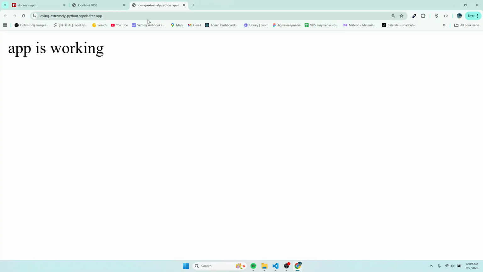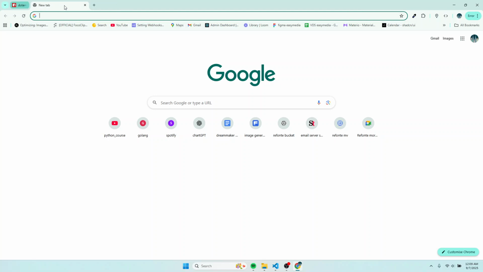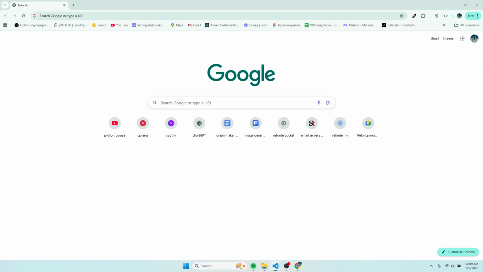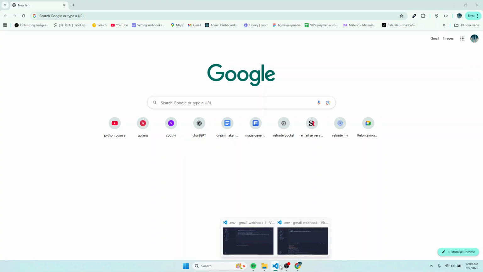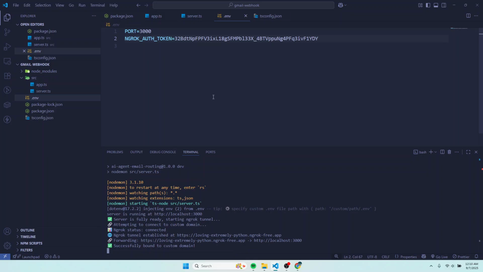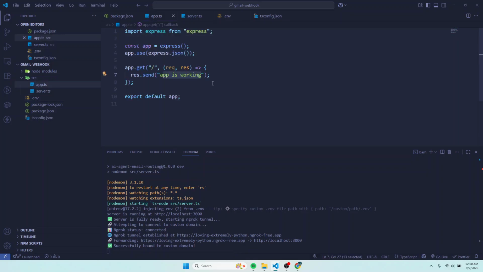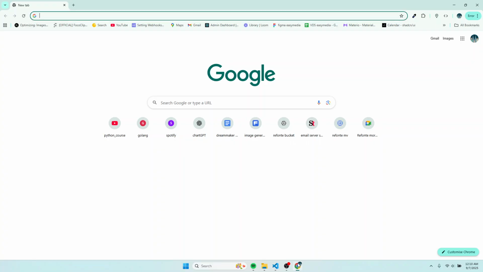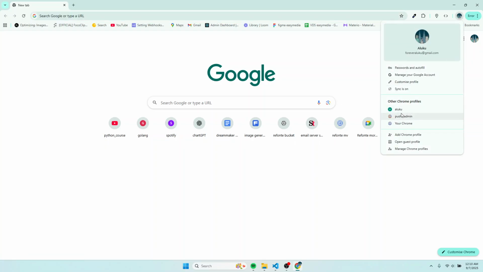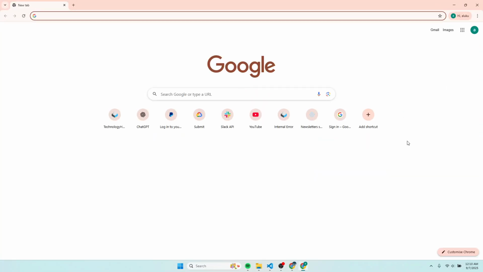So I'll go ahead and just close ngrok, and I'll also close this because we don't need it for now. So the next part is to start creating the authentication routes for the Google authentication. So we need to authenticate with Google, and we shall be using the Google console. I have an account here, which is a Gmail account, so I'll just open the browser that manages that.